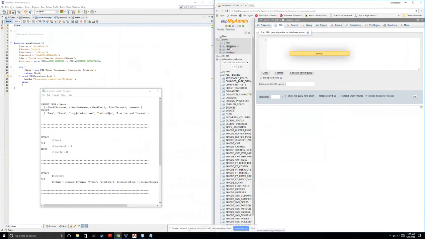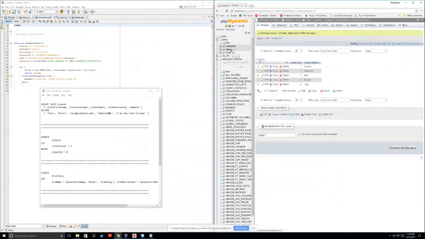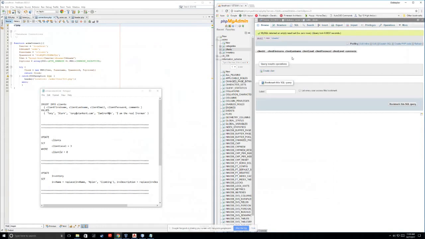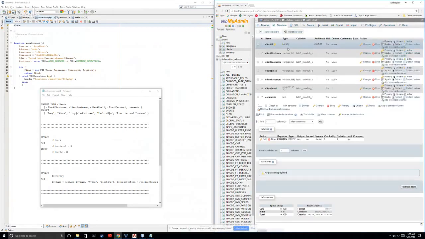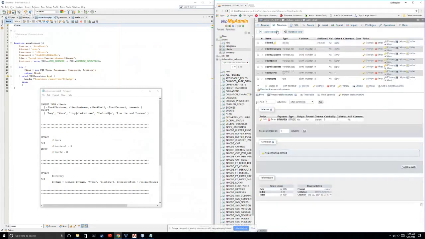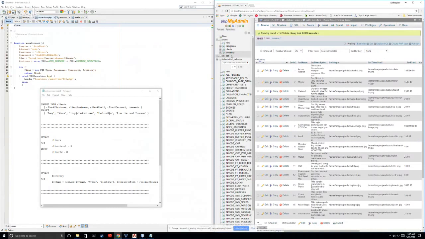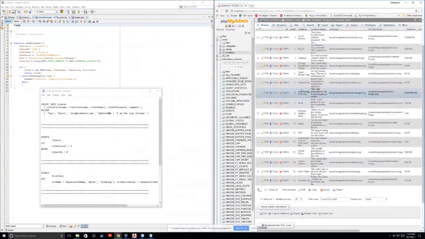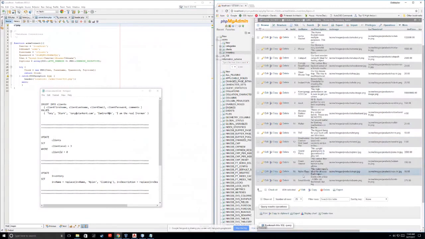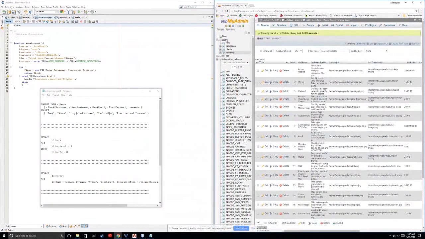First off though, let's show you the categories table, just so you can see what is in there. We have category name and all this stuff here. Now clients, this is the one we created. There's nothing in there. We just created the actual structure of the table. So this is what we have. And then our inventory, we'll be changing some of these, and this is why I'm showing you. We have all the elements in here, the original state, before changing it with the SQL statements.